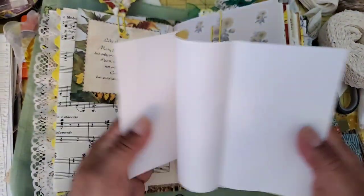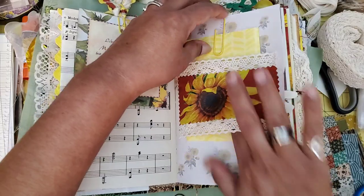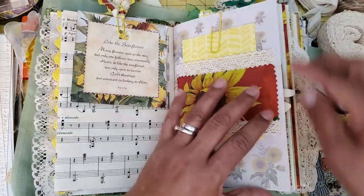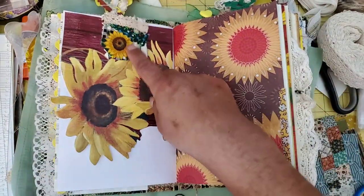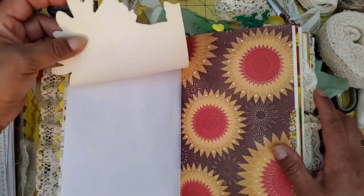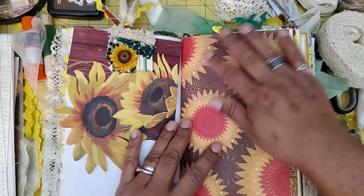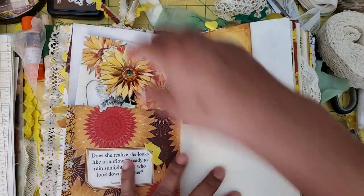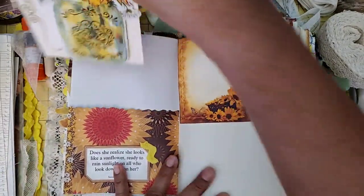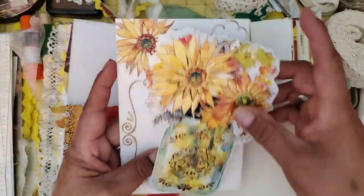This is another pretty paper I received — I just tucked it in this time. I don't have a stopper at the bottom since it's a shorter paper, so I put a paper clip on top. This is a decorated paper clip with a little cluster that has a sunflower. Then this is just a piece of wallpaper tucked in. And here's another paper gifted to me — this gorgeous card. I have a couple of these and I just had to let it show in the pocket.